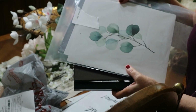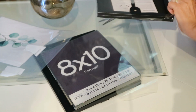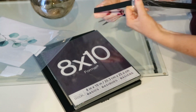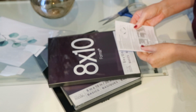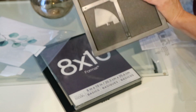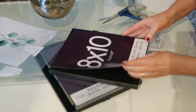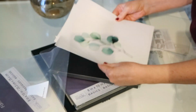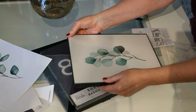But I think that's the first thing I'm going to tackle in here. So I'm not going to lie, these frames were pretty cheap. I was quite disappointed in them, and when I got the pictures together, it just wasn't anything that I was hoping they would look like. So later on in the video, I do change them up, but yeah, this was a big disappointment.